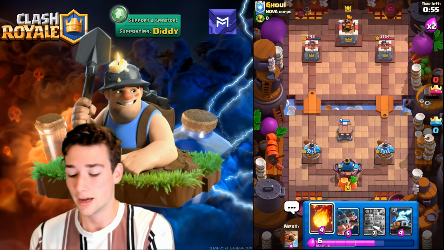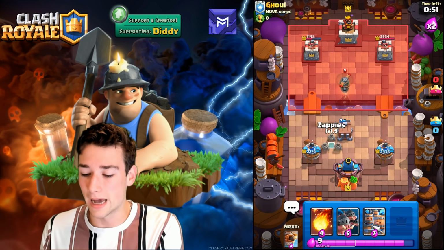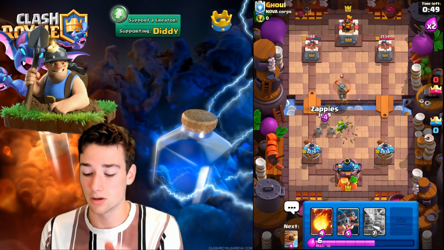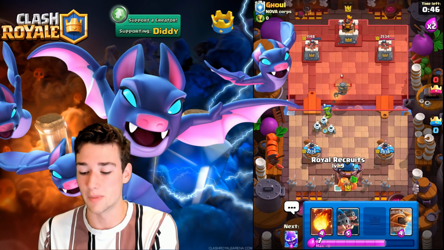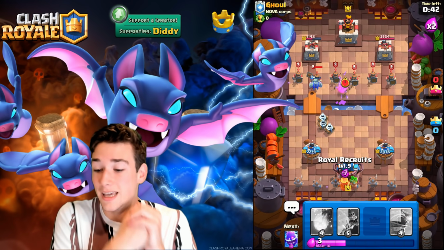Let's go ahead and go with our Goblin Cage. He's gonna go for the Flying Machine again. We're gonna let him do it, and this time we're gonna wait. We realize that the Goblin Brawler tanking obviously is going to be better for the Zappies. He might Fireball this, he might not. If he goes for the Fireball here, we're gonna go for some Royal Recruits. He's not going to go for the Fireball, he's going for his Royal Recruits.